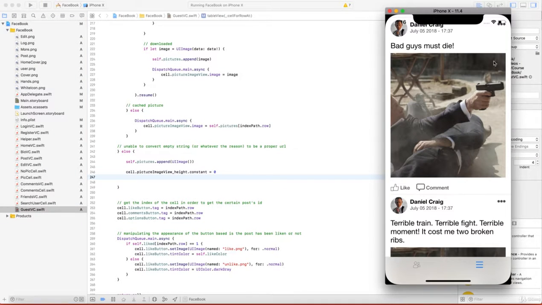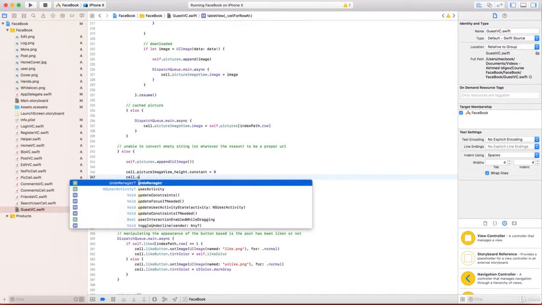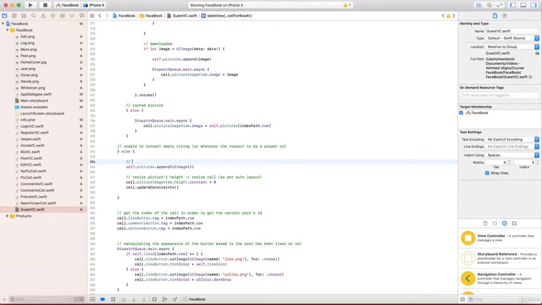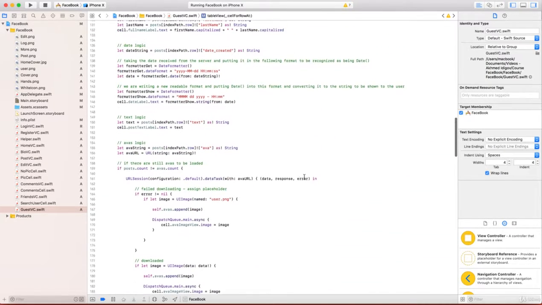Then we need to update the constraints of the cell: cell.updateConstraints. Resize the picture's height, which means resize the cell as per our auto layout. A blank image in the backend array means no image. Okay, so the same step we will do for our avas.